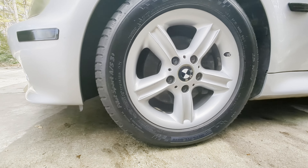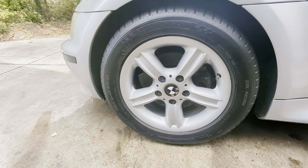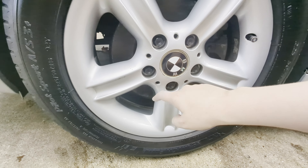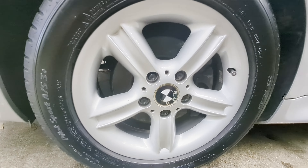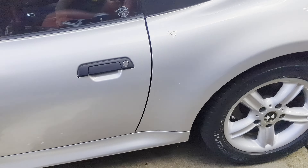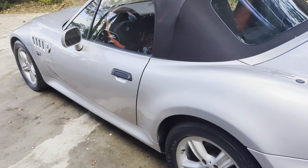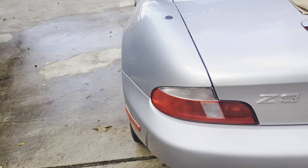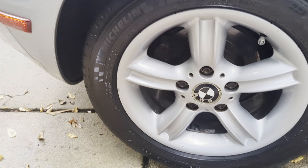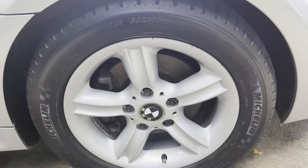And there it is - it looks beautiful. The tire is nice and clean and the wheel is looking good. There are still a few spots with some grime because I need a better brush, but otherwise I'm pleased. If we go around, the car is looking good. We'll still have to do a full detail on the car itself, but today I just wanted to get the wheels done. This one was the dirtiest of the four and it's looking pretty good.